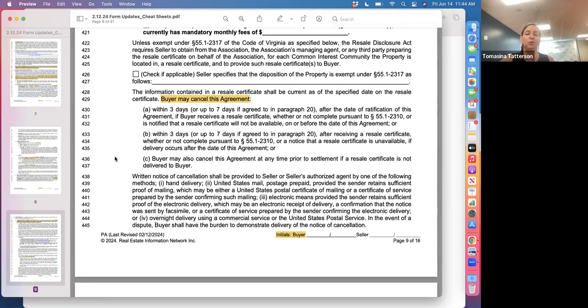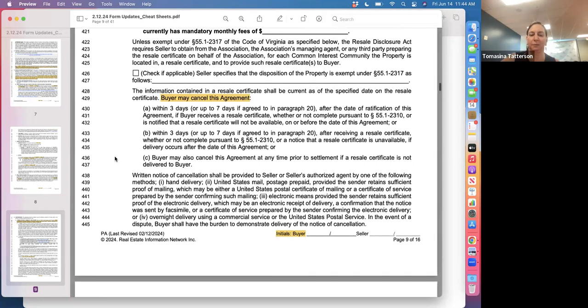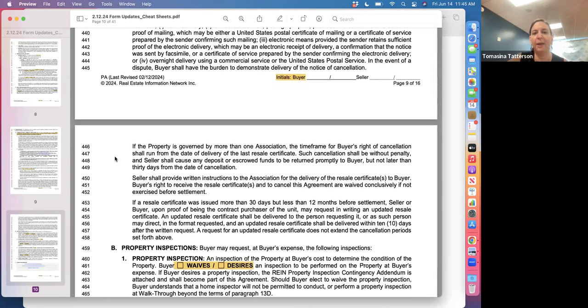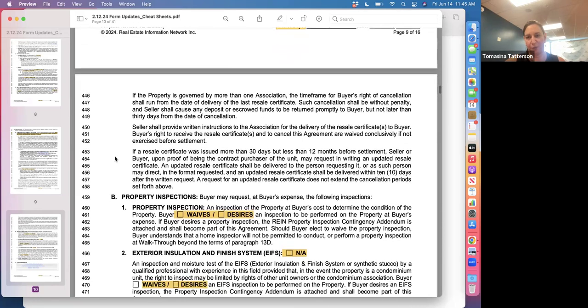The day that this information drops into your email is known as day 0. So then they have three days after day 0, and each day ends at midnight, to review and let the other side know, well, that's a separate document, moving ahead, everything is fine, they don't have any issues, or we're going to do a written notice of cancellation within those 3 days. If the 3 days pass and there's no communication or conversation about it, it is assumed that the buyer is in agreement and acceptance of everything that is in those condo documents.